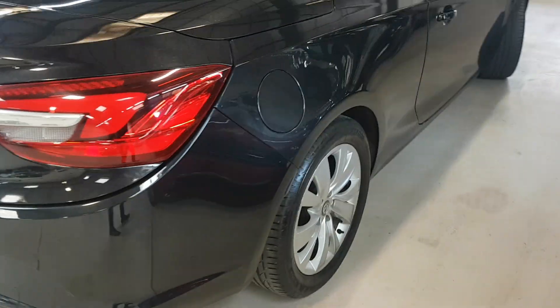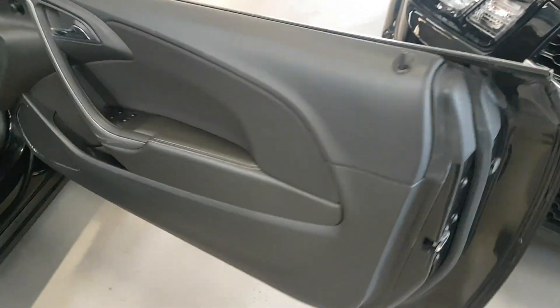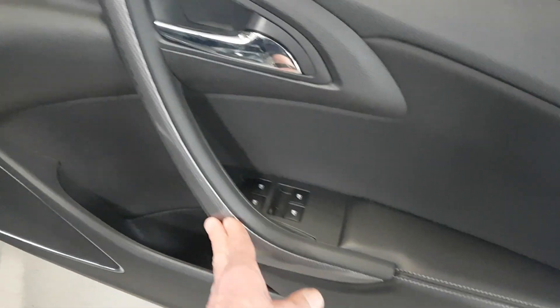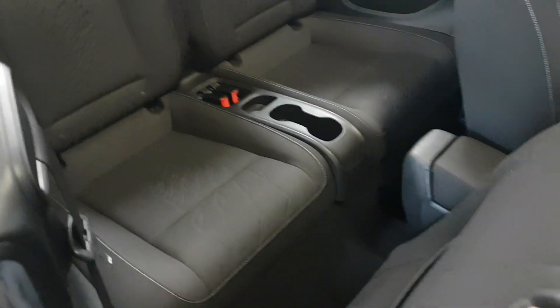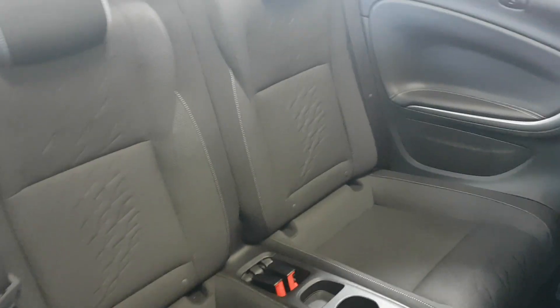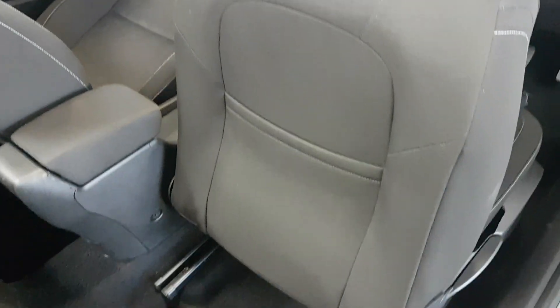As we come round to the driver's side, lovely condition really. Considering it's 10 years old, it would put a lot more modern cars to shame. The driver's door card has no problems — all these areas up here are in great condition, no marks, no silly scratches or chips or broken bits. And to get in the rear, just lift this here — the seat will slide forward. Just to show it wasn't a fluke from the other side, there's no problems with damage or anything like that on the backs of these seats.